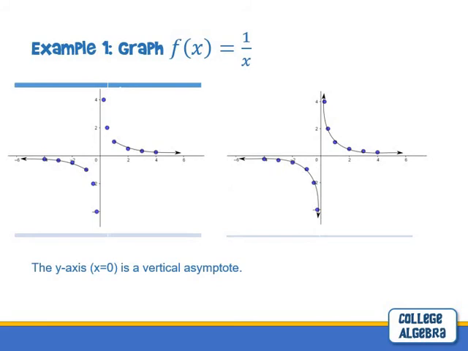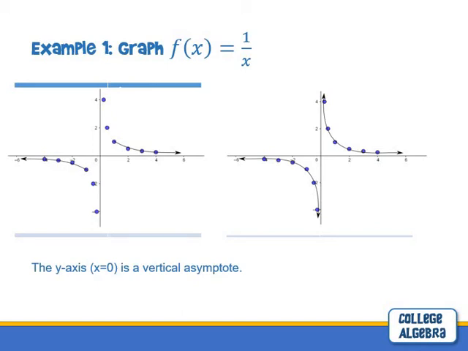We have arrows going toward each axis. Okay? The y-axis is a vertical asymptote. The x-axis is a horizontal asymptote. So in summary, an asymptote is a line that when you get to a certain point, the graph starts approaching it, either vertical or horizontal. And we'll even talk about slant asymptotes at the end of this section where the line is slanted.